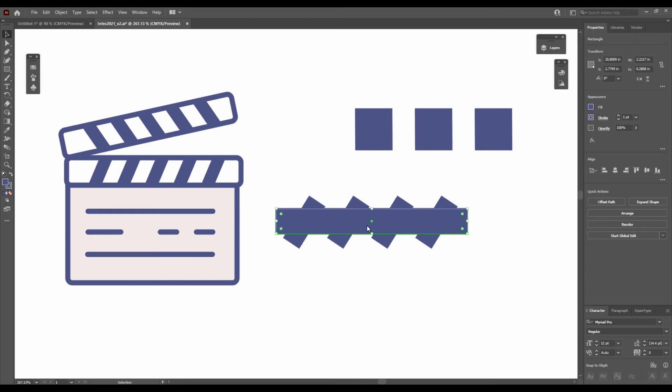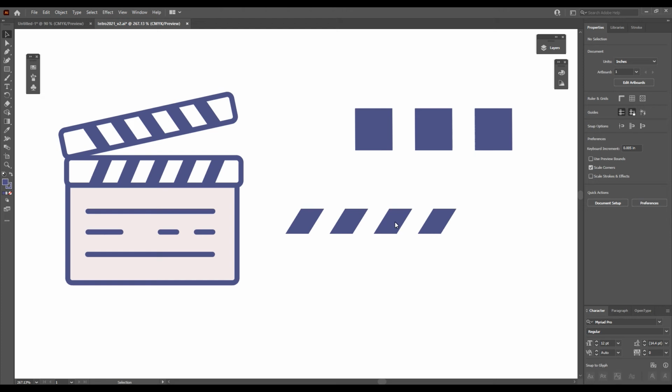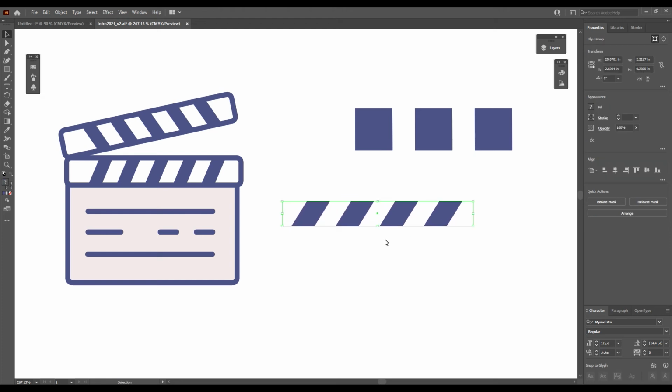Now what I usually do is I copy that, because we're going to need that later. Now I'm going to select all of these shapes together with this shape on top, and then come over here and click Make Clipping Mask. Now it kept just what was inside of that shape. Oops, I shouldn't move it. Remember, I copied it, so don't move it yet.